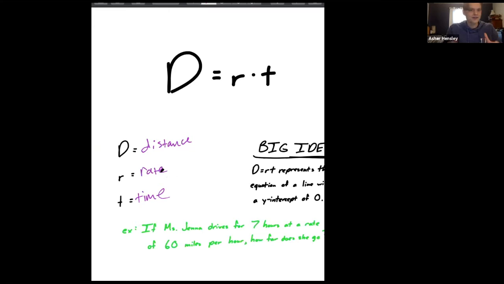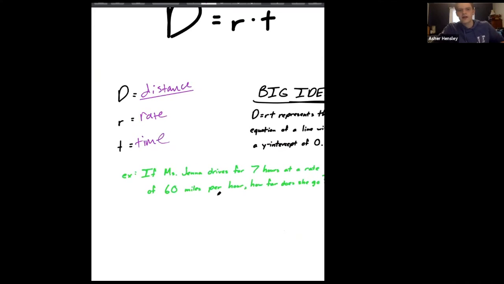It's not always going to be a distance. You can do anything at a rate. You can shuck oysters at a rate. Instead of a distance, you'll be setting that equal to whatever your output is. So if you shuck 8 oysters per hour, your output is oysters, not a specific distance. Distance is just arbitrary. It's there as a placeholder, okay?